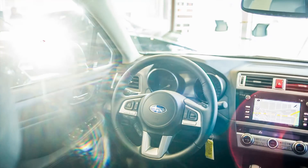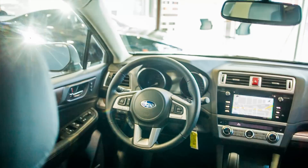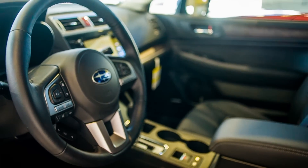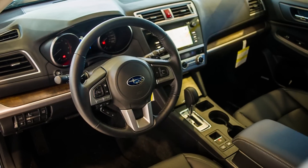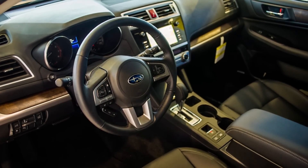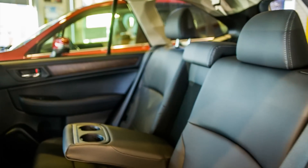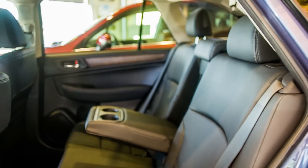In 2015, Subaru has taken great lengths to upgrade some of the fit and finish, including soft touch materials laid out through the entire interior of the vehicle. One thing I point out to everybody — you'll notice how much cushioning there is in your center console and along your armrests.